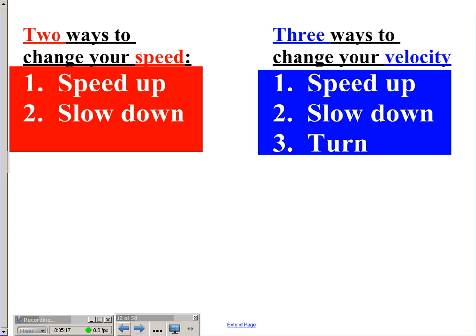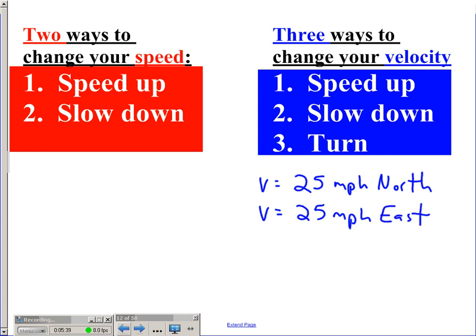All right, the wild thing, the thing that people have a tough time with is this, that if you've got a car driving at, say, a velocity of 25 miles per hour north, and then it gradually turns so that now it's going 25 miles per hour, say, east, that's a change in velocity, even though we didn't speed up or slow down at all, because the direction is changing. I was originally going this way at 25 miles an hour, and then I turned to go that way at 25 miles an hour. And because this velocity arrow, called a vector, points in a different direction than this velocity arrow, they're different velocities. Okay, the velocity includes direction.